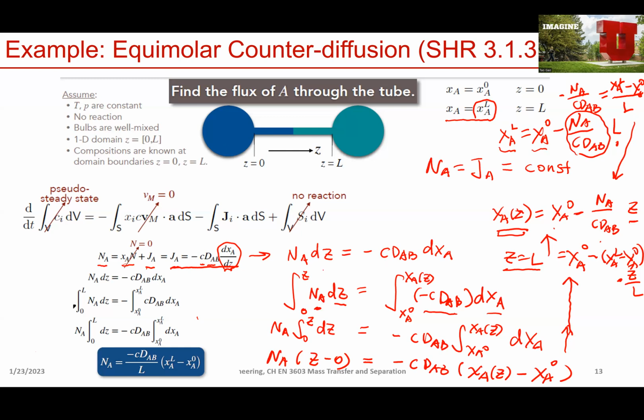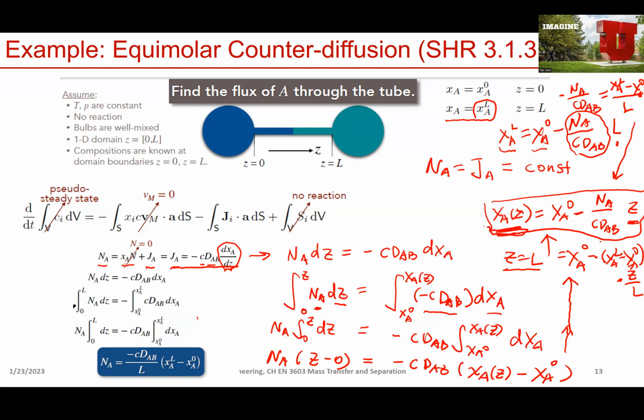Then start from here. What we do is basically try to analytically solve this differential equation and find out the relationship between xA, which is the unknown, and z. xA depends on the location, and we try to find out how xA depends on location z. Okay. So, up to this point, we already solved this problem mathematically.